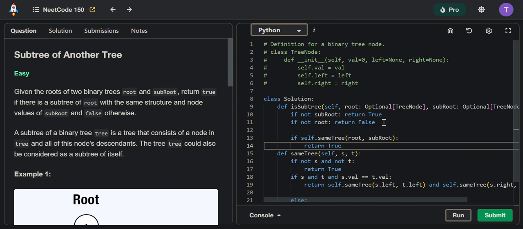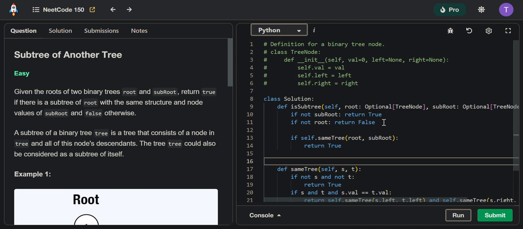So if this happens to be true, it means that there is an actual subtree existing. And otherwise, what we want to do is return our recursive calls. But this time we want to check if the tree starting from the left child or the tree starting from the right child is actually equal to the subroot.